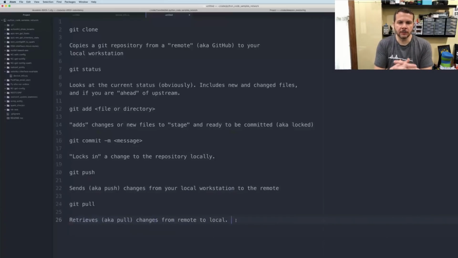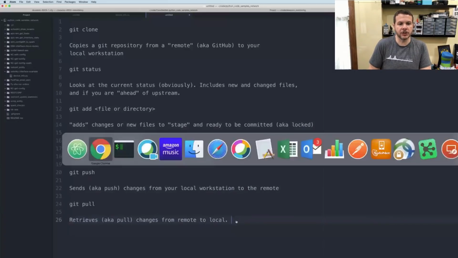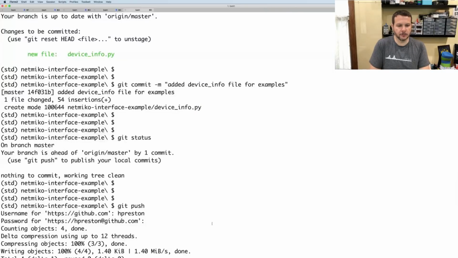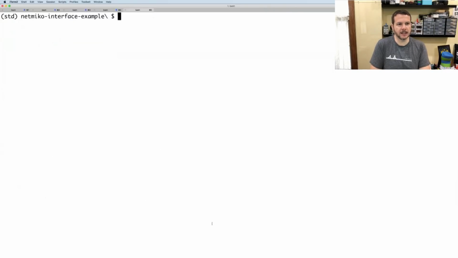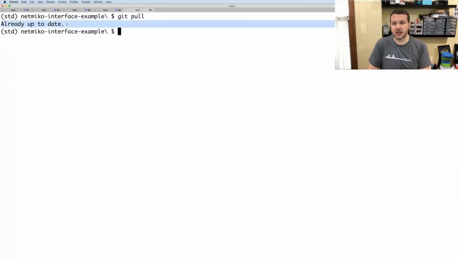And so if you're working and you make changes, you push them up. Now, if you're working on a team and somebody wants to get those changes down that you've made, they have to pull them. And so if we were working together on this example, we would be pushing and pulling. And so over here, I'm just going to clear my screen. I can type git pull and it will try. Now, there's nothing to pull down because nobody else has made changes to the repository. But if there was, it would go through.